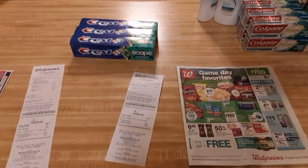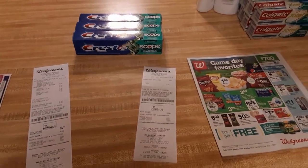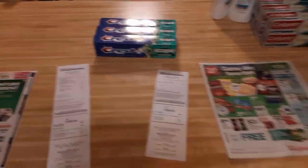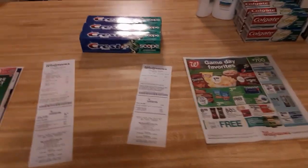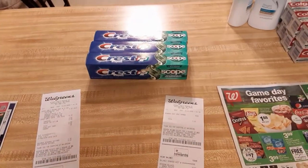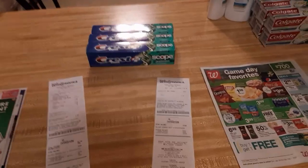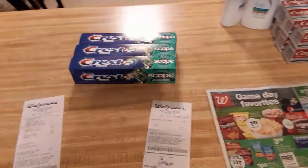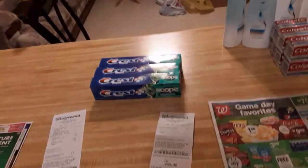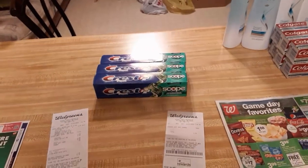I personally would rather have the points most of the time because a few different reasons. One, the points, you don't have to keep up with anything. Like with a registered reward, you have the little paper printout, and then if you lose it, then well, that's it, you've lost it. And also the registered rewards are only good for 2 weeks, as opposed to the points, which are good for a rolling 12 months. So that gives you more time to build them up, accumulate, shop the deals, things like that. Of course, there are disadvantages to points, especially when it comes to doing spin deals and things like that. But I won't get into that in this video.